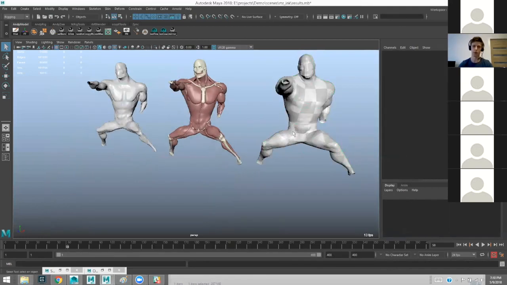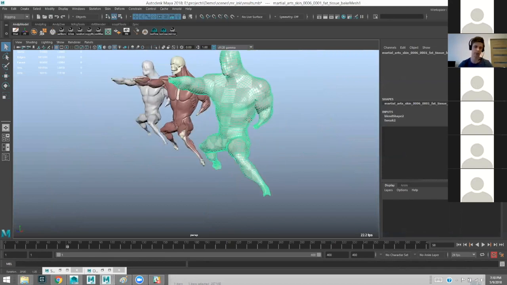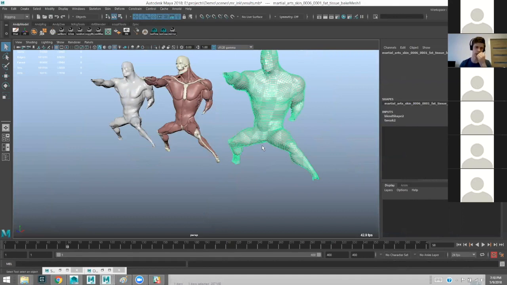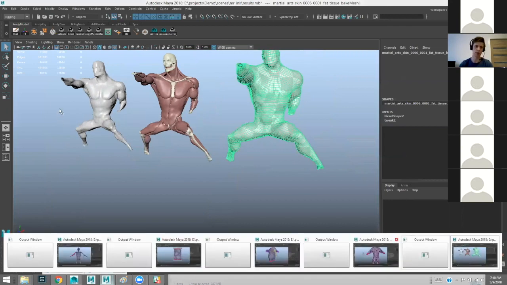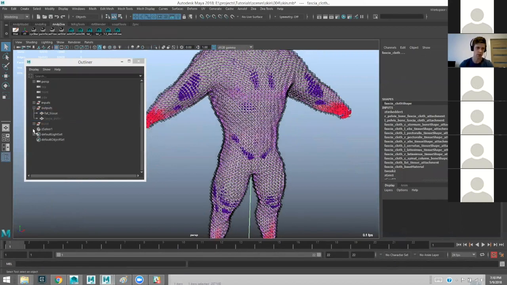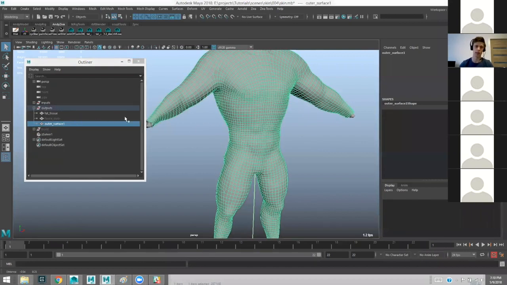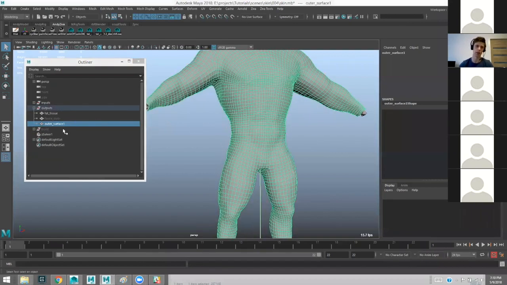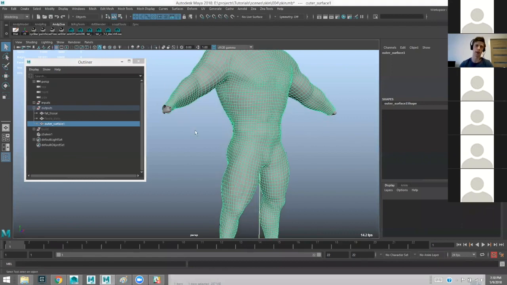And then for extra points, if you're interested in high frequency wrinkling on the character like we were doing with the lion, you would have a third layer, the outer surface. You would convert this outer surface to a cloth as well, and then couple that to the fat.